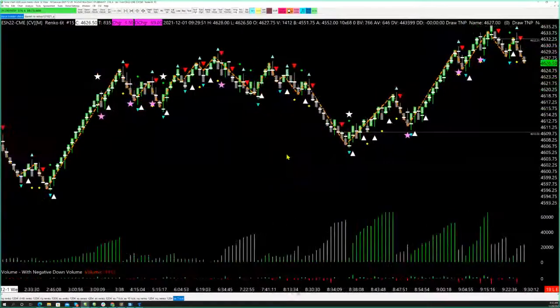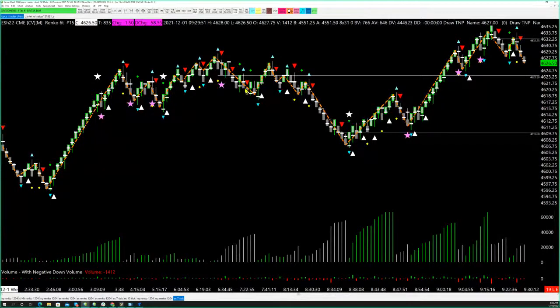Here's the downside star right here, right? So I'm looking for the bar that gets backside tested with the algo. That's this one right here, and that had the triangle on it. And it launches it to the downside, and it's a 1 bar stop. Does that make sense to everybody?